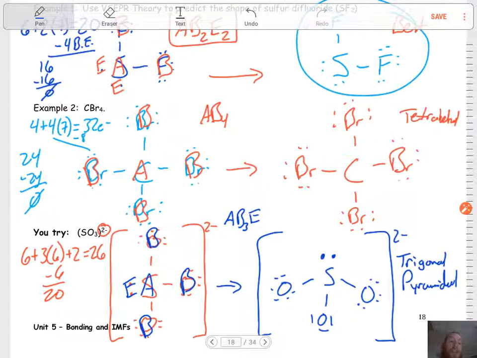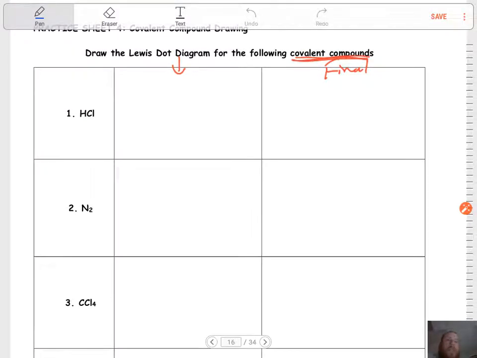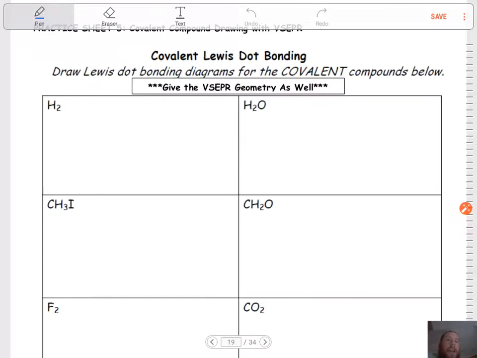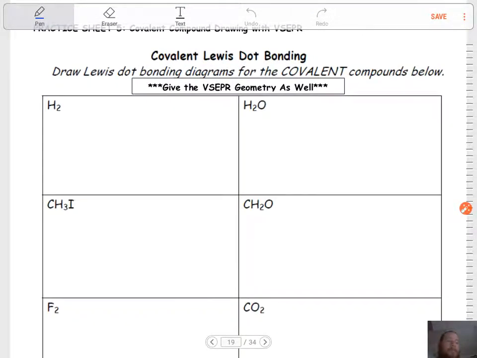So my challenge for you would be to go back to your previous homework page that you guys did after the last video and figure out what the shapes are. This is just some good extra practice, and redraw those shapes to reflect that. If you have questions, let me know. And then also you can go on and do this practice sheet as well. Okay? If you have questions, come talk to me.